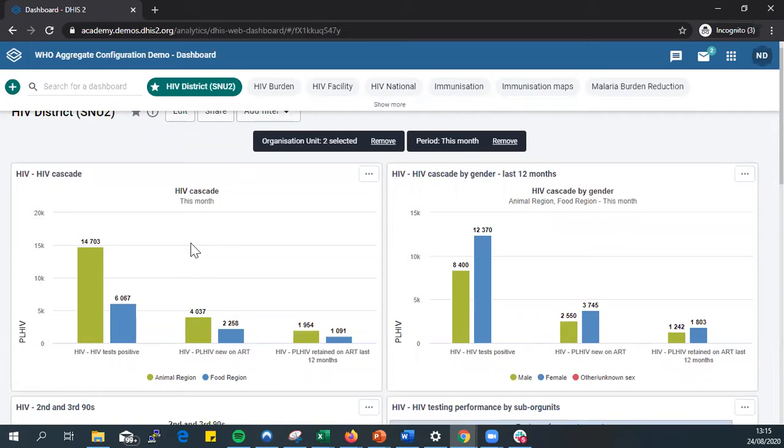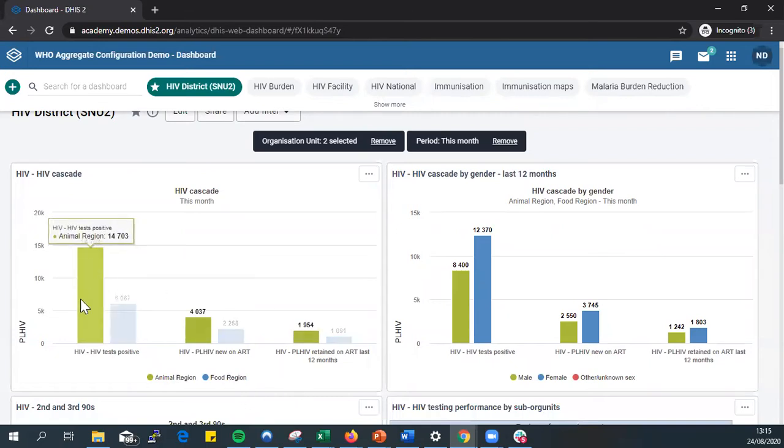Here I can see there are 3 data items: HIV test positive, PLHIV, which stands for people living with HIV, new on antiretroviral treatment, and then PLHIV retained on ART for the last 12 months.